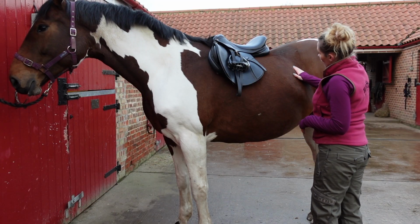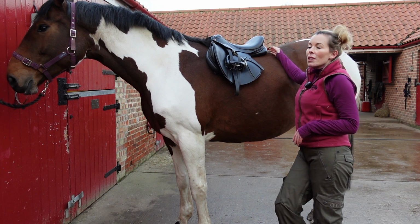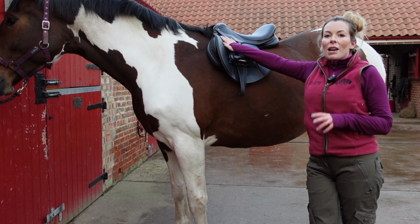So we're going to find her last rib, we're going to follow the line of it up, we're going to make sure the saddle doesn't come back past her last rib. So we've ticked both the boxes there for that. So now we know roughly where the placement of the saddle sits. Let's start thinking about how to tack her up.